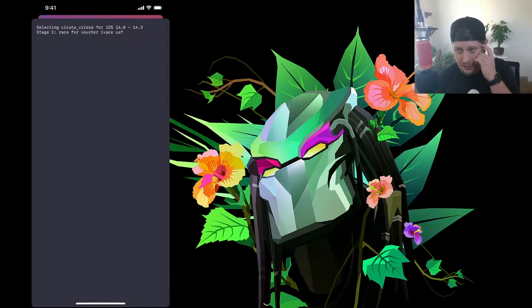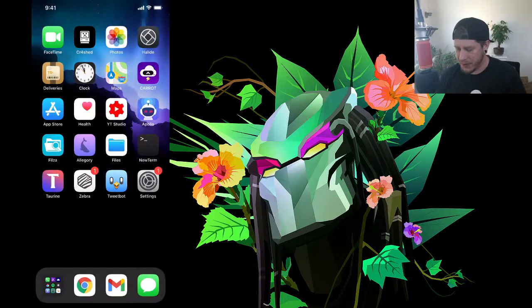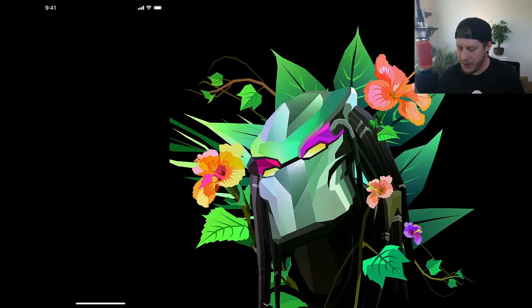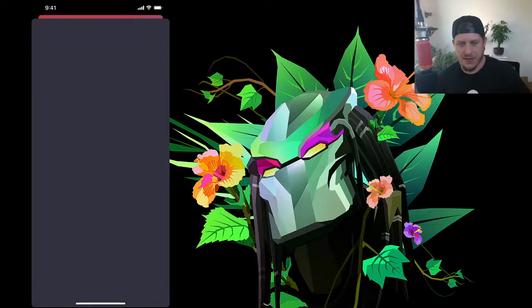Yeah, future restore is for updating. So a lot of people are confused about this. Looks like the jailbreak crashed. So basically, the purpose of saving blobs and using future restore is so that you can future restore. Meaning, if you're jailbroken, it's kind of like your gateway of always being jailbroken. So essentially what's going to happen is this. So what I'm going to do is on my XS Max, I'm on 14.3.